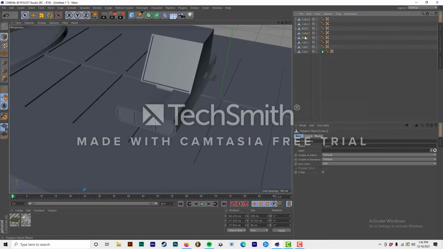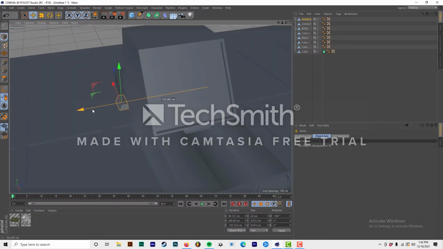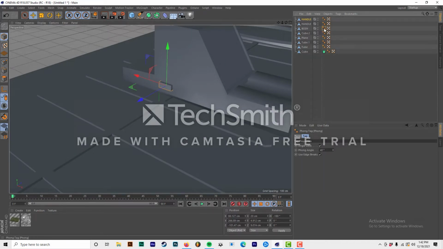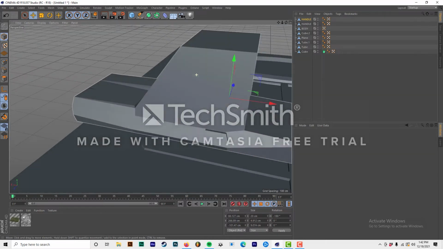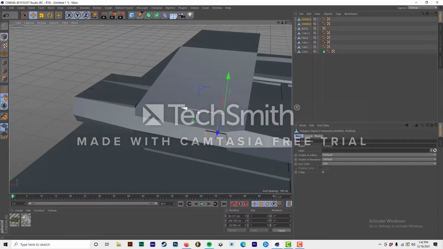Probably not gonna need that extra one. Just gonna flip this around real quick. And I want to take the Fong tag off the body, give it that sharp low poly look. Got both the handles moving down just a bit over.